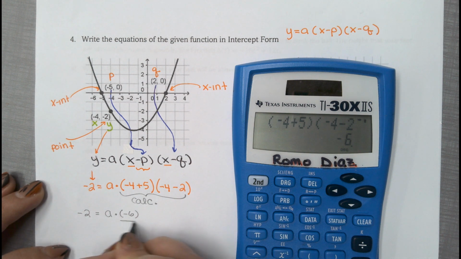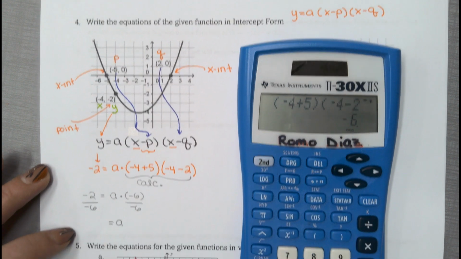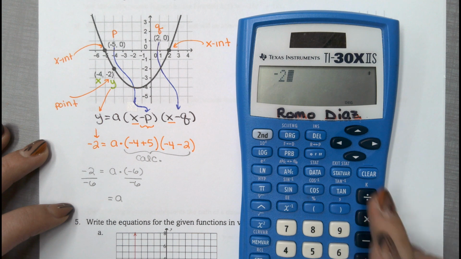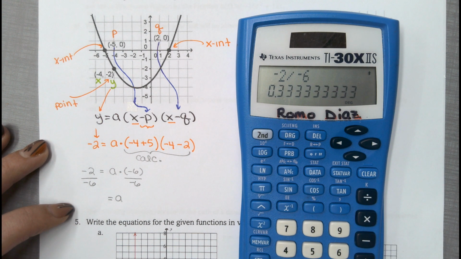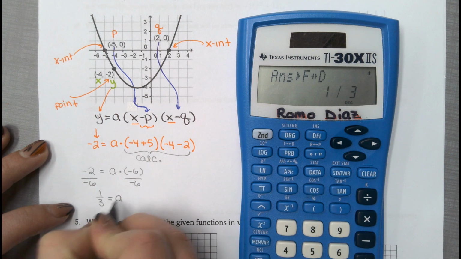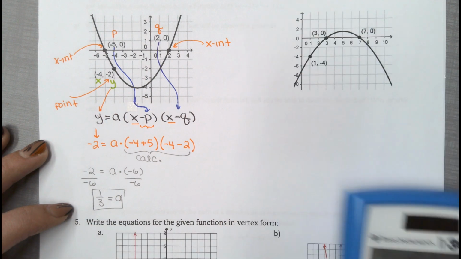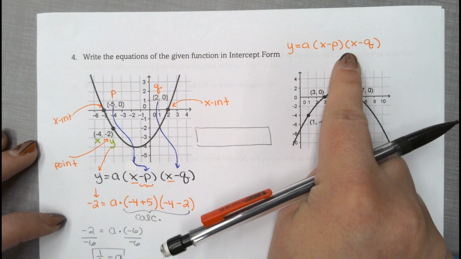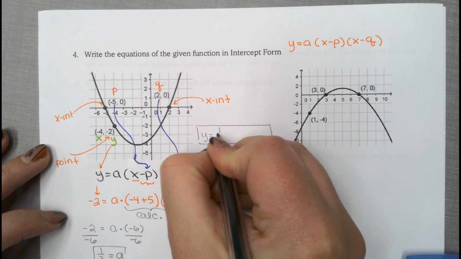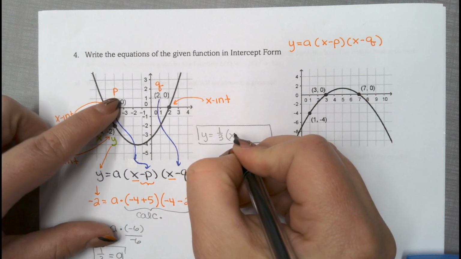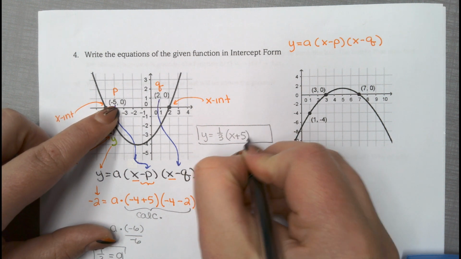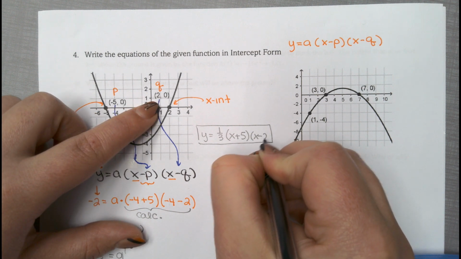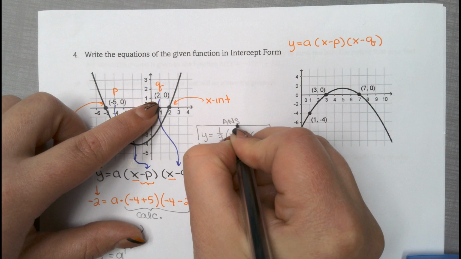So now what we're going to do, we're going to divide by that number. And so I get a equals, now if you want to use a calculator, that's fine. Just know you can't have a decimal. So if I do -2 divided by -6, that gives me a very icky decimal. So if we press second, PRB, that will convert it to a fraction for us at 1/3. So how do we write our actual answer? So our answer is going to be, again, in intercept form, which is this form right here. We have y equals a was 1/3, x, p was -5, so I'm writing a +5, x, q was a +2, I'm writing a -2, and that is our answer for 4a.